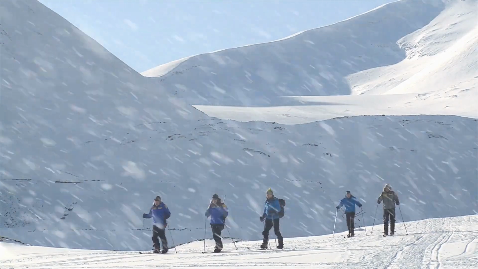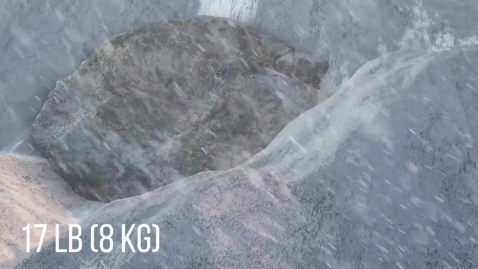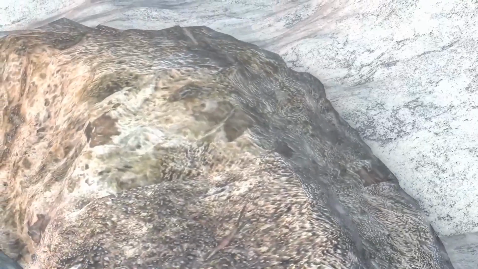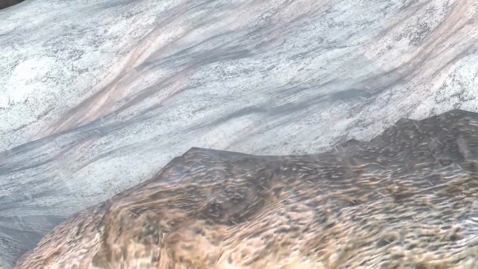Now, check out this adventure. A group of scientists braving the crazy cold of Antarctica's icy desert to uncover some fresh meteorites found what they had been looking for. In fact, one of the meteorites weighed almost 17 pounds. The ones like that are pretty huge. Do they have an impact on Earth? Science says yes, they do.